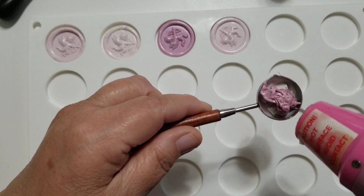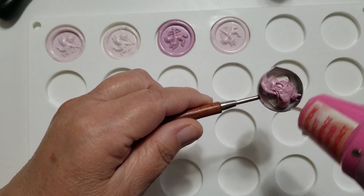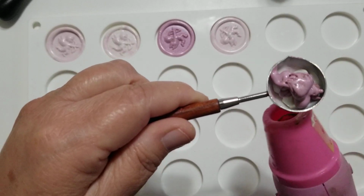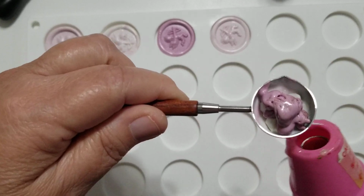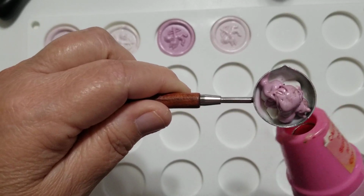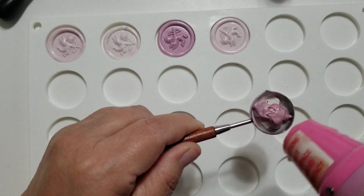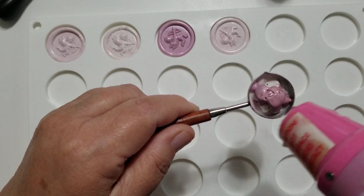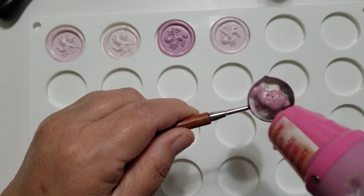So what you want to do is don't leave it in one spot because you don't want to burn your wax. Just kind of move it around a little bit and also heat the bottom of the spoon. So this is going to take a little bit, but not very long. This is a whole lot faster than trying to heat it up on a little votive candle or trying to burn the wax stick.